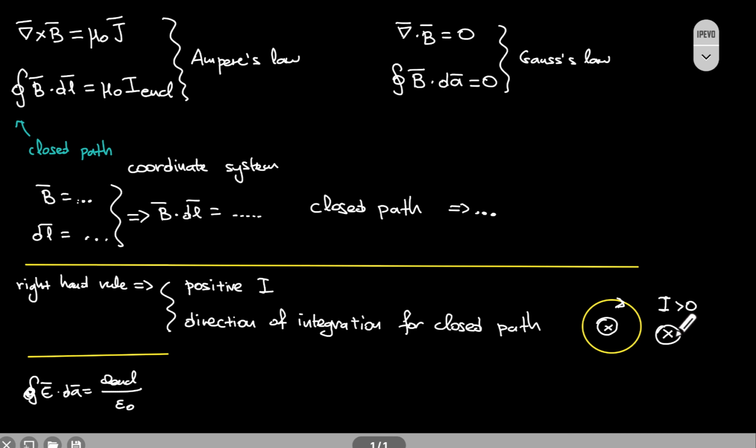So once you specify, there are a number of things you can do. You can specify what's the direction of the positive current first, and then you can use the right hand rule to see which way you will need to do the integration. On the other hand, you can also choose how you will do the integration of the closed path integral, and then use the right hand rule to find out what is the direction of the positive current. Okay, but you cannot do both. You cannot specify both the direction of the positive current and the direction of integration. You have to use the right hand rule.